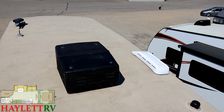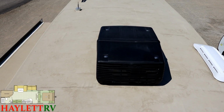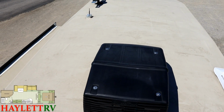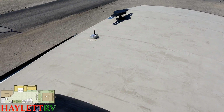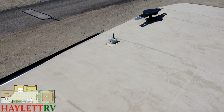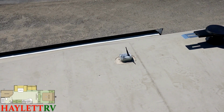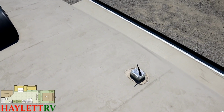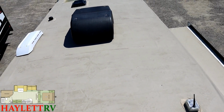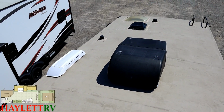And the roof looks pretty darn good. I like how the roof fixtures that are black aren't all sun faded. It really helps indicate to me that this was kept out of the sun, although being a late model coach, it really hasn't had a lot of time to get sun faded. Something I did not mention inside is this is Wi-Fi Ranger equipped. So basically it has its own little signal access repeater point. Something that surprised me on a more basic camper like this. But hey, cool, right? And if you don't use it, no big deal.